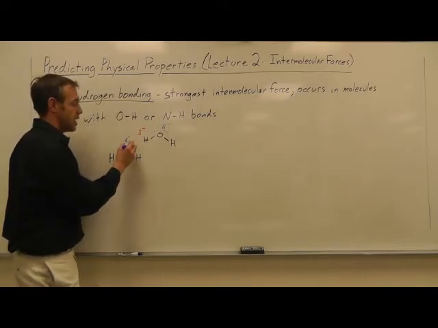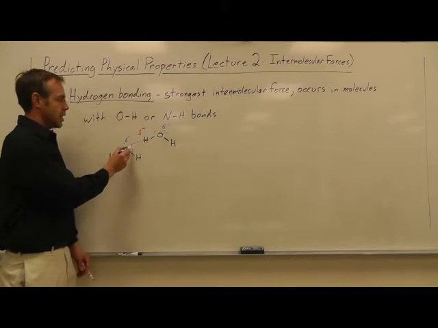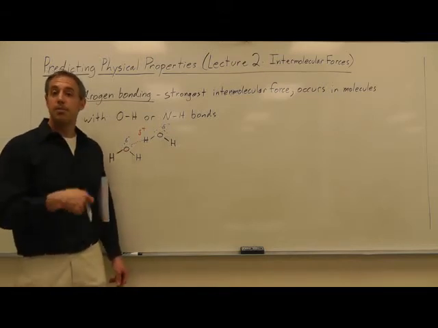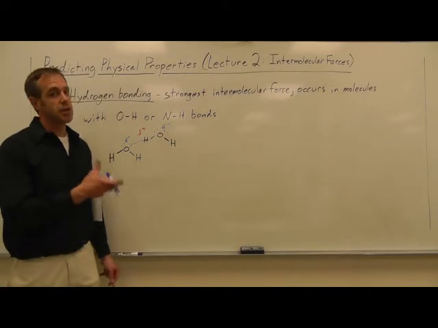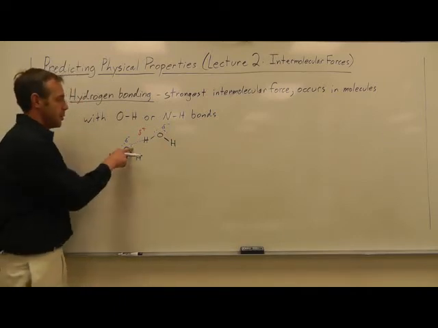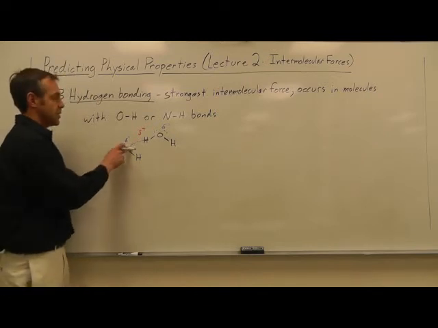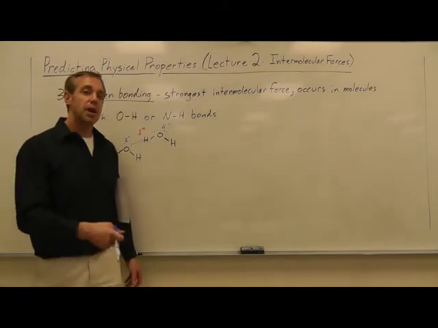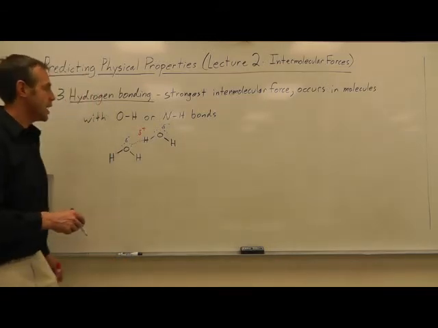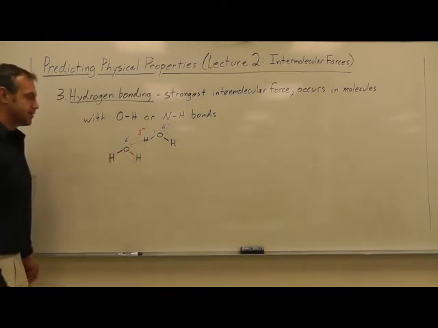form what's called a hydrogen bond. And so I'm just drawing a dashed line. So basically these electrons, they don't form a normal bond, what we call a covalent bond. Those are much stronger. But they'll form what begins to look like a covalent bond. And so the electrons start to interact with that hydrogen, and it's stronger than a dipole-dipole interaction. And so this would be one example of a hydrogen bond.